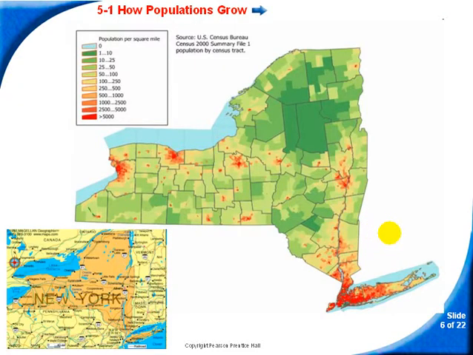So let's look at the density here of New York State. I thought this was a great map. We're going to look at human populations a little more in Section 3. But if you look right here, this is the area we live, and you can see this is a very densely populated area. Anything with a red is more than 5,000 people per square mile. And the population of Nassau County and Suffolk County and the city, obviously, number in the millions. So you can see there's a lot of people per square mile here. It's kind of crowded here.